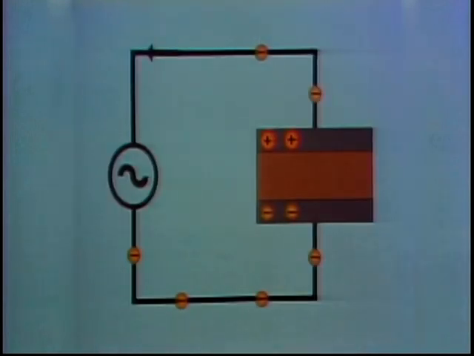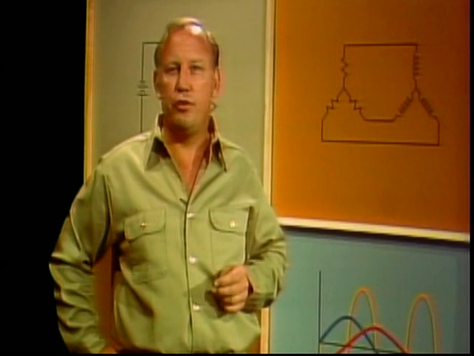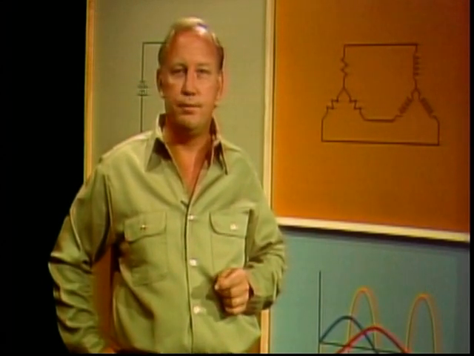As the capacitor continues to be charged, the voltage across the capacitor increases until it is equal in amount to the source voltage. At this point, the capacitor is fully charged. Because the source voltage and the voltage across the capacitor are equal in amount, but opposite in polarity, they have the effect of canceling each other out, and current stops flowing. What we've just seen is the first quarter of the AC cycle.